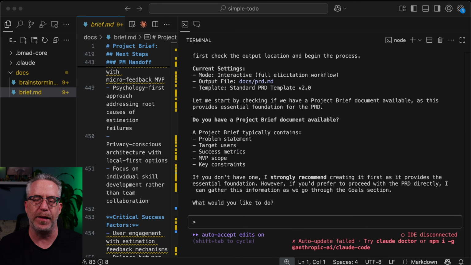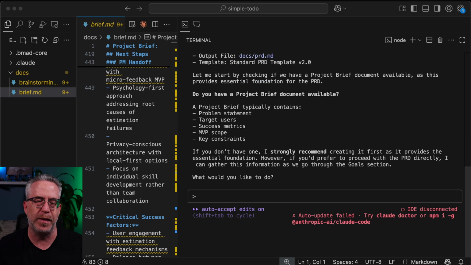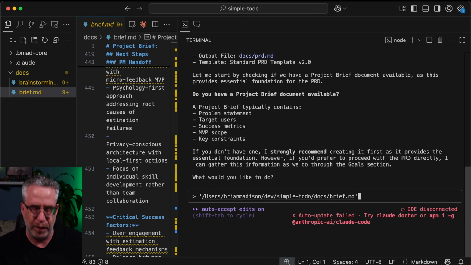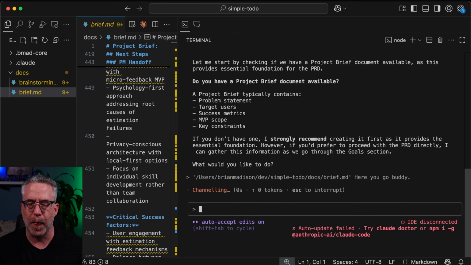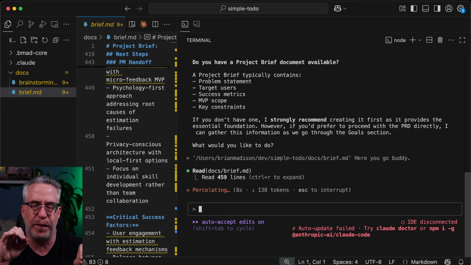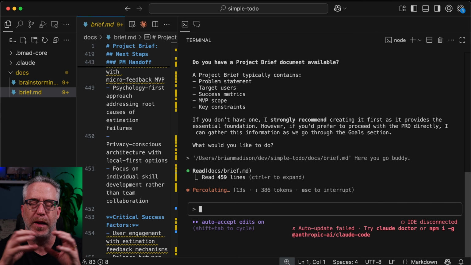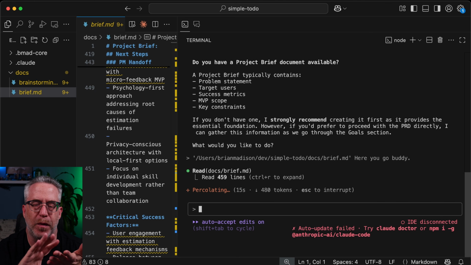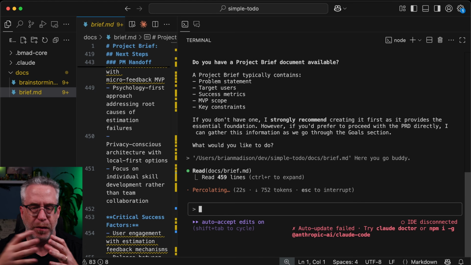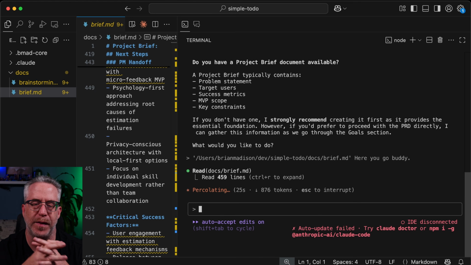Now the PM is asking us, okay, do we have the product brief to create the PRD? So again, this will kickstart us to the PRD. If you were starting here, you would say no, and you would just start asking its question. Or you could go back and do it, but we're just going to drag it in because we do have the brief. And we'll say, here you go, buddy. There is a lot of overlap between the product brief and some of the sections of the PRD, but it's really going to translate that from the language of the product brief into functional and non-functional requirements and a few of the other details that we need in there.